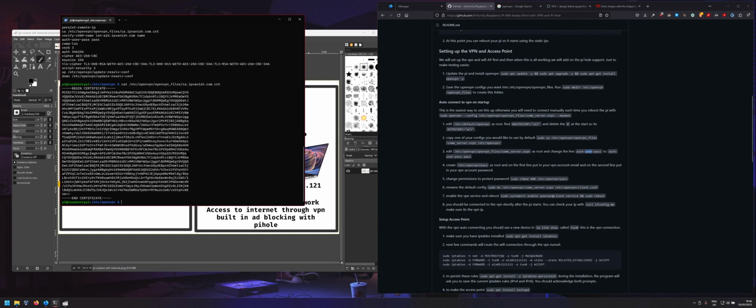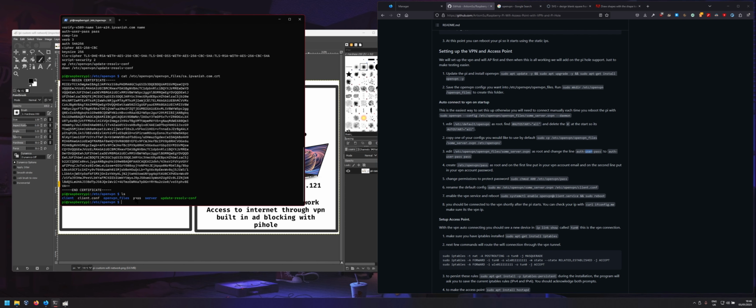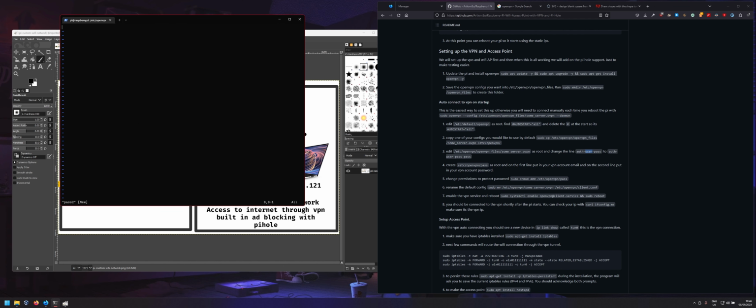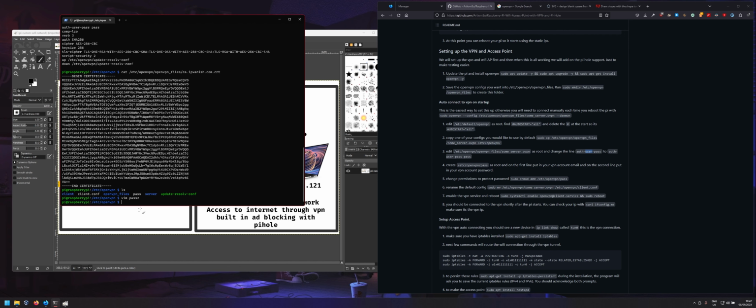All right. So now in this folder as well, you'll have a pass file. This is your username and password. I'm not going to show you this, but basically, if I do vim pass2, it would be your username, in my case my email, followed by the password, and then just save that.